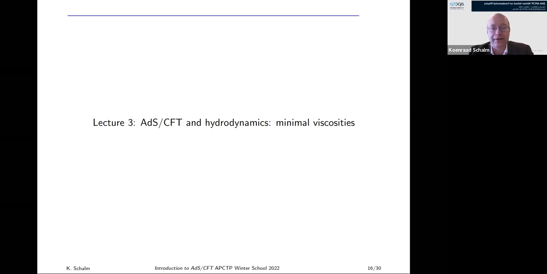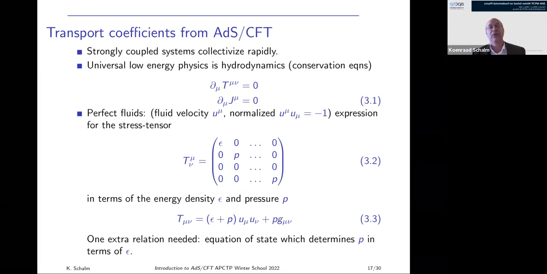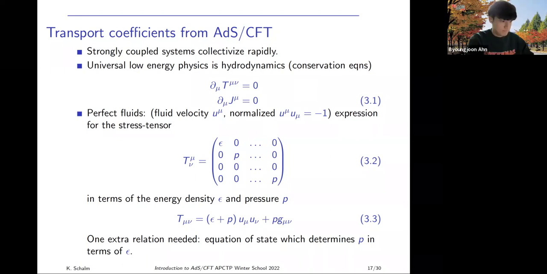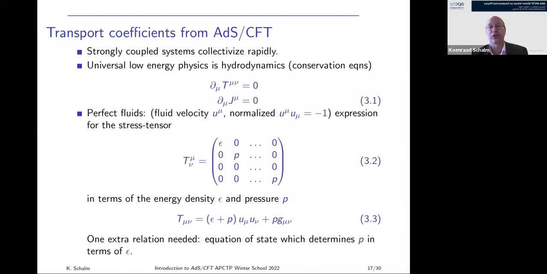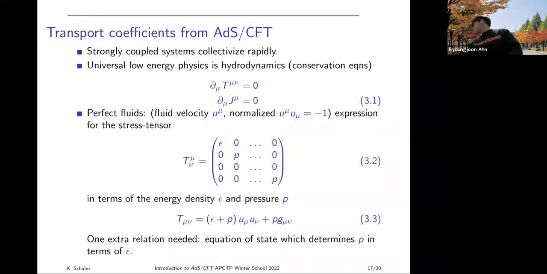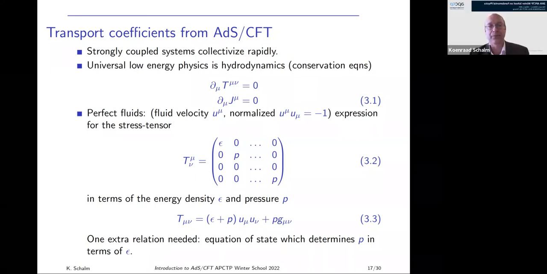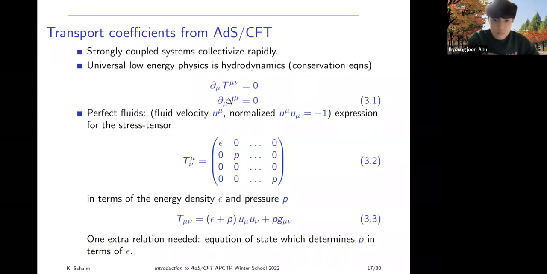Now, one thing about finite temperature systems, and those who have studied a little bit of condensed matter physics will notice, is that if you study objects at finite density or finite temperature, and you're interested in their long range infrared physics at scales lower than the temperature, these systems have a universal behavior which you can describe in terms of hydrodynamics. It's just the dynamical equations for the conserved quantities. And the dynamical equations for conserved quantities are just the conservation equations of energy momentum, and if you have a charge in the system, the conservation equation of a charge. In a relativistic notation, this is very easy. It's just the equations that you see here, the conservation of energy momentum and the conservation of charge.